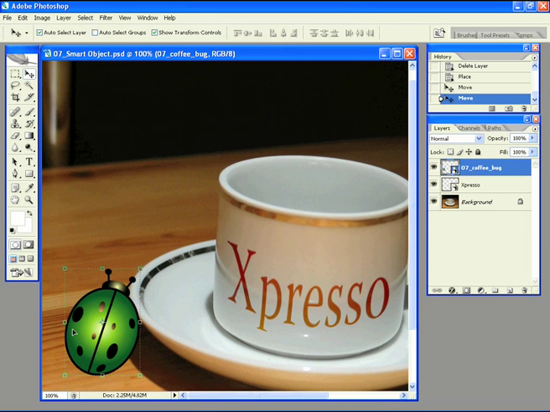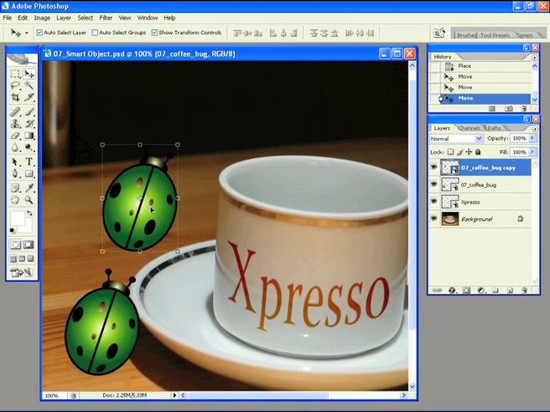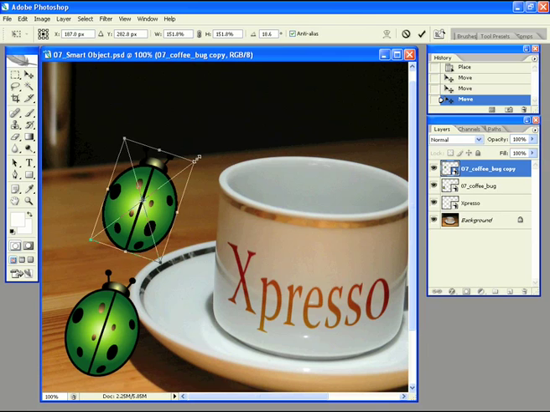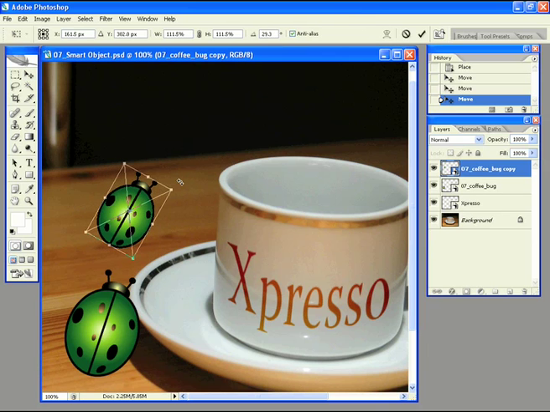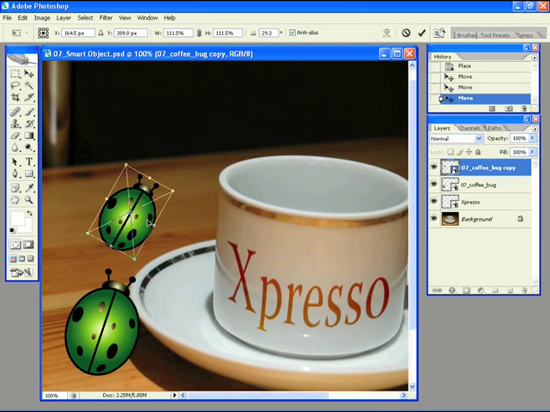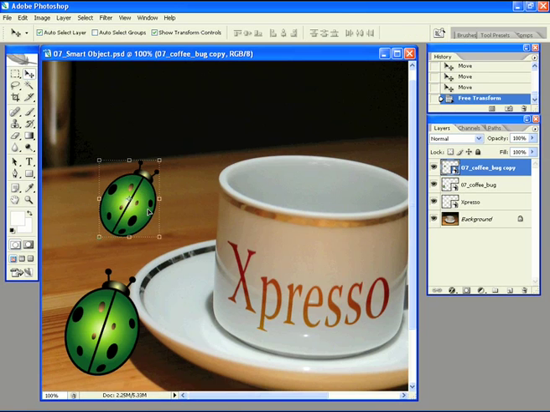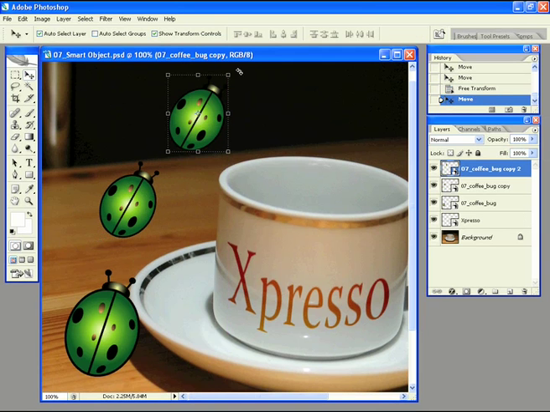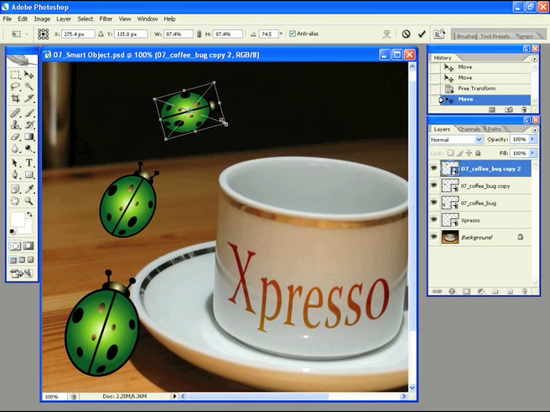Really cool. Now I can use another shortcut, the Alt or Option key, to drag multiple bug copies, and I've got my smart guides on so I can position them properly and align them to either the center of the other object. And with that Show Transform controls, I can now scale the copies as I'm making them and rotate them, holding down the same shortcut keys on the keyboard, position it again, hit the Enter or the Return key to apply and generate the finished art, then again hold down the Alt or Option key and we'll drag another copy and we'll rotate that a bit, and I'll make that a little bit smaller, holding down the Shift key.